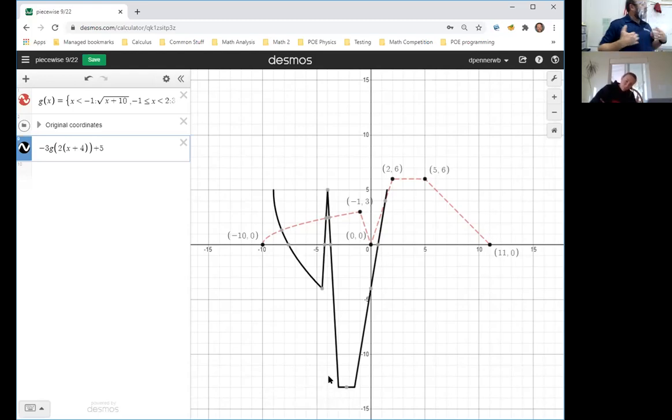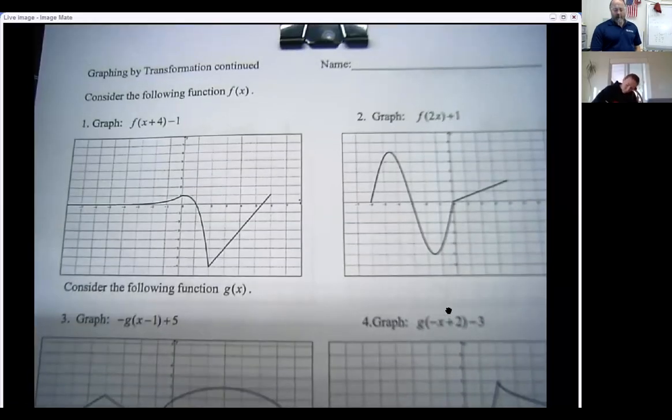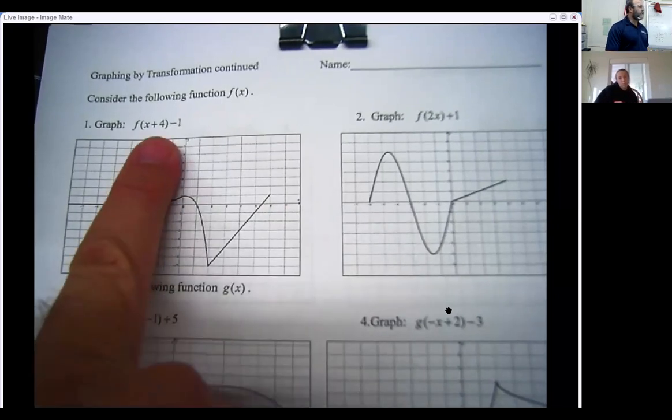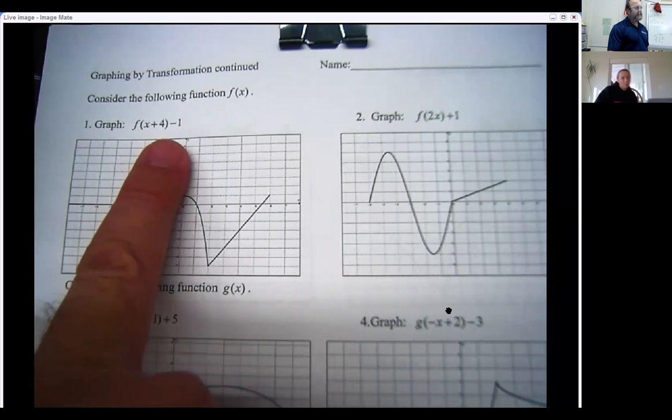Anyway, so that's kind of our story that I would like you to do. So what happens for today is I would like you to go to the activity that we had done. And what I've also added to that is this graphing by transformation worksheet that is sitting right here. So the one that I'm showing you right here, this is actually not going to be very hard. This is the graph I'm calling F. You see it? What do I want you to do to the graph? Move it to the left 4 and down 1.